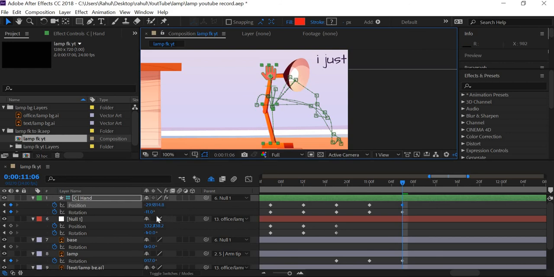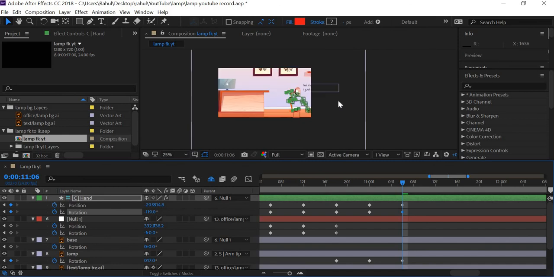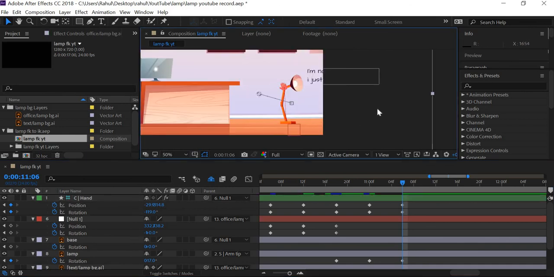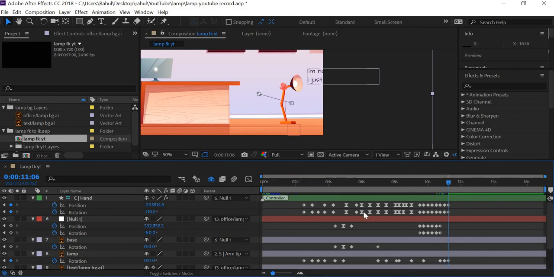And it's looking at the text. Alright, so in the next class we will polish it and finalize the whole thing. Let us look at what we got so far.